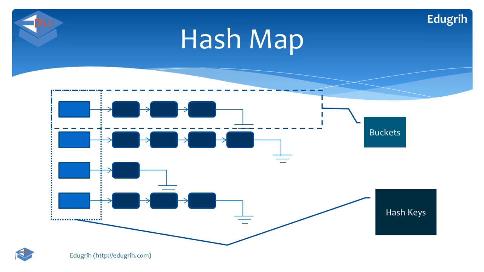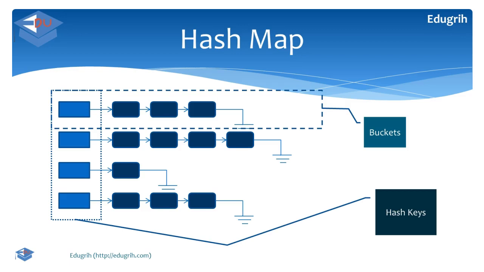So if you are looking for a value in a particular hash map, it will first hash the key. On the basis of the hash key, it will get to that particular node. It will get the head node of the list of the bucket, and then it will sequentially look into that particular mapping node for your particular lookup.